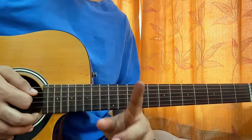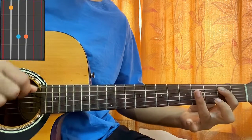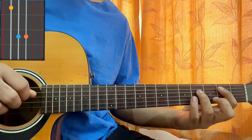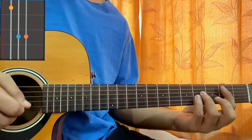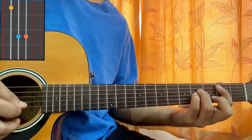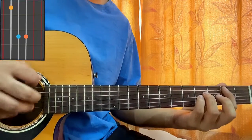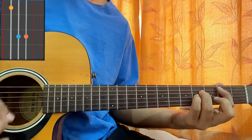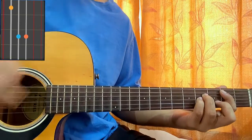I'll play it down, down, down. After that, I'll take my index, I'll put it on the 2nd fret of E string. My ring finger will be on D string 4th fret. My pinky will be on G string 4th fret. This time the B and the high E string is muted. See that? So again, your index acts as a nice little bar. The top string is also muted. So now what I'll do is, for the B5 chord, this is a B5, I'll do this.